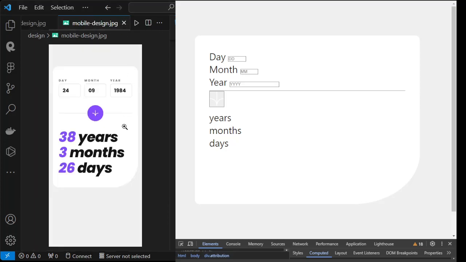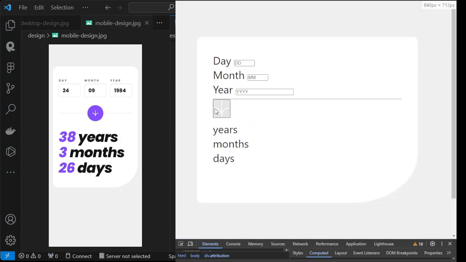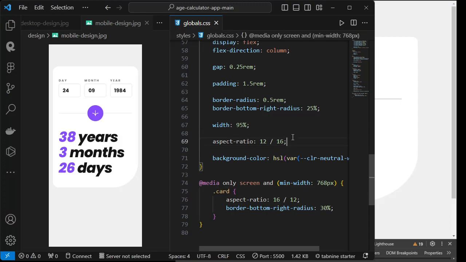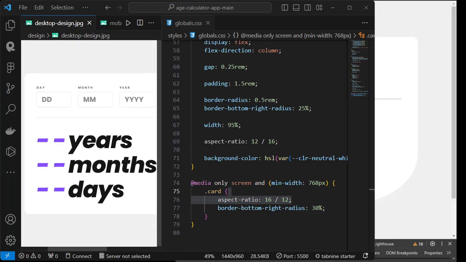So now if I try to check the mobile, on mobile it's actually around 12 by 16. And on desktop, 16 by 12. So now if I try to zoom in, and we get that. Okay, very good. Very cool. Let me just move my editor again. There we go. As you can see, I've added the aspect ratios. Okay, now let's style. I think, is there a shadow? No, I think there's no shadow.